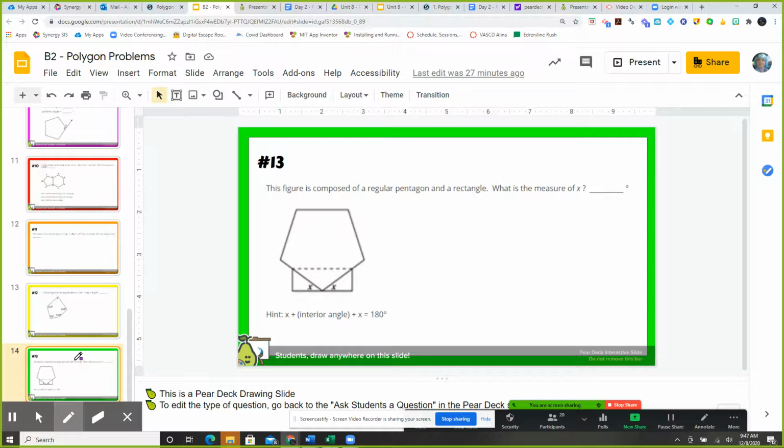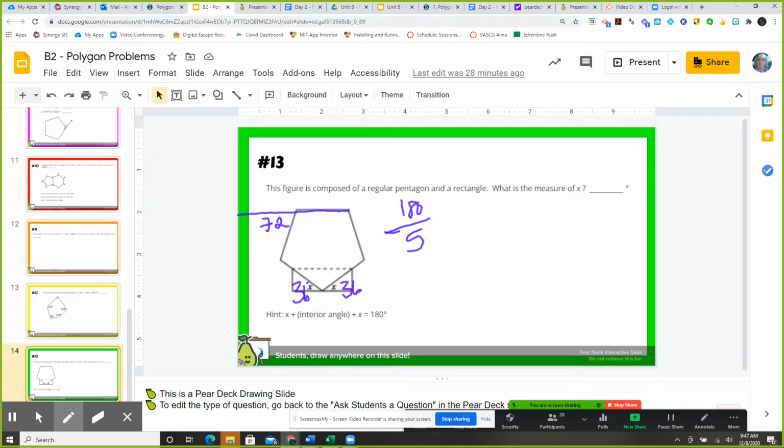How are those related to the exterior angle when I just do a straight line like that? How are those related? You do have to find it. So what math do I have to do? 180 divided by 5. What is 180 divided by 5? Boom. And 36 plus 36 is 72. And that's the 360 divided by 5, right?